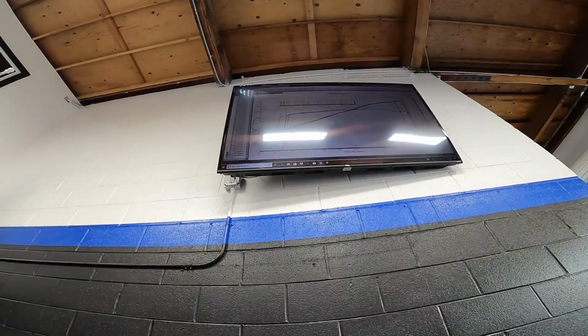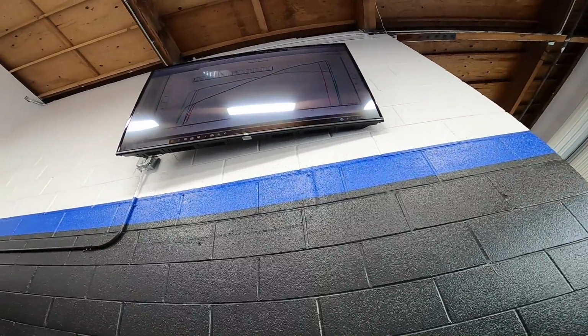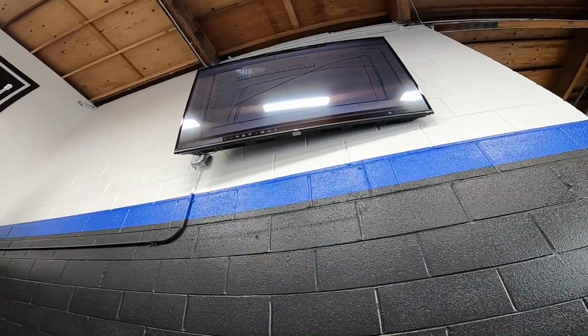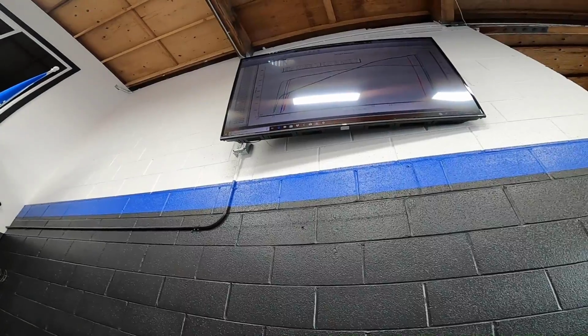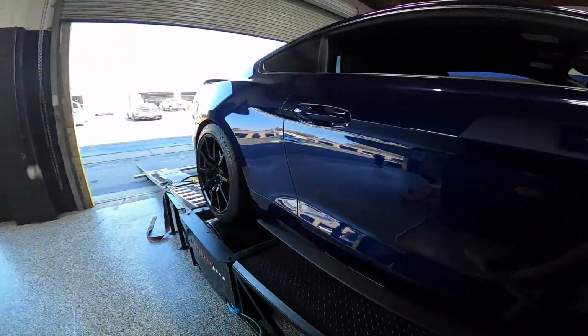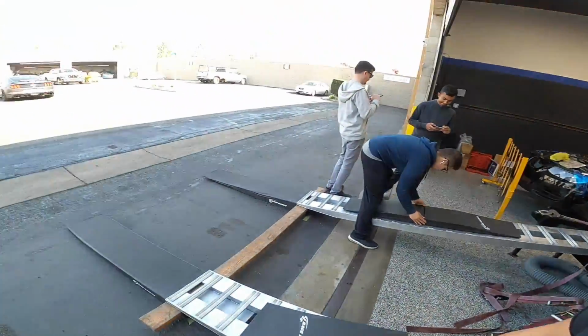Our numbers: first pull 785, only took it to under 7,100 RPM. The last run was at 7,400 RPM. Both of the last two runs were actually under 7,400 RPM, and it still made 785 horsepower, 606 torque. Insane. This thing is definitely moving and grooving.